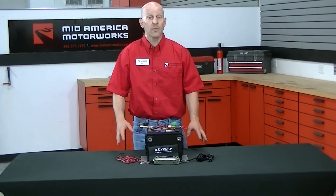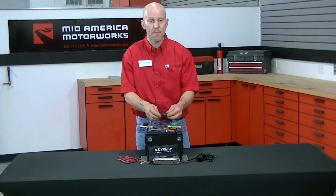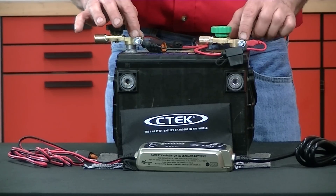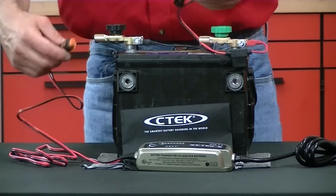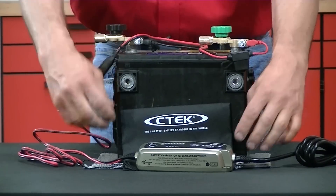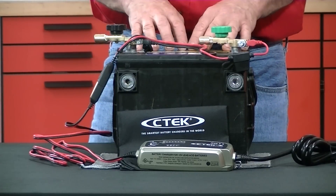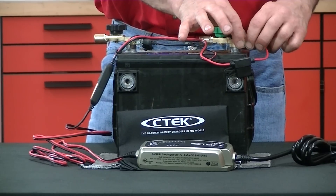In some cases, you may not have a battery tester, and certainly that's understandable. In certain cases like that, what we suggest you use is a battery life indicator. Essentially, what this does is very simply measure the voltage in your battery and it will give you green, yellow, and red LEDs to indicate the state of charge on the battery. For the purpose of this demonstration, we've connected them to the top post battery disconnects just to show how it is connected to a top post terminal. Remember, do not over-torque these clamps — you will distort the actual terminal itself. Then take the life indicator and plug it into the CTEC as you would normally, and plug the CTEC into your power outlet. Note: on side terminal batteries, it is important that you do not try to fit these eyelets underneath the battery terminal. If you try to do that, they will not sink completely and you will not have correct electrical connection.